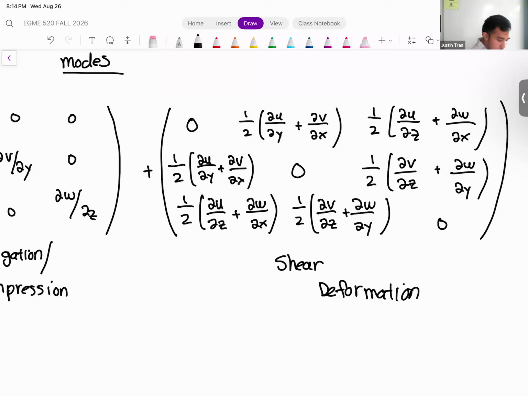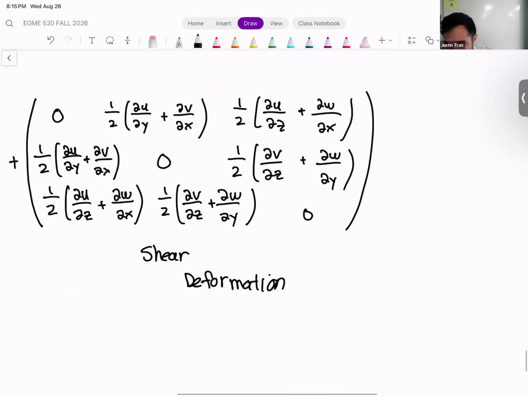So when we come back on Monday, there is one more matrix here. I kind of hate to leave you hanging, but I don't want to go over any more than I did, because I know I went over a bit on Monday as well. So on Monday, we'll go over the rotation matrix, and that's the last one here, and we'll see that all of them together add up to our velocity gradient.